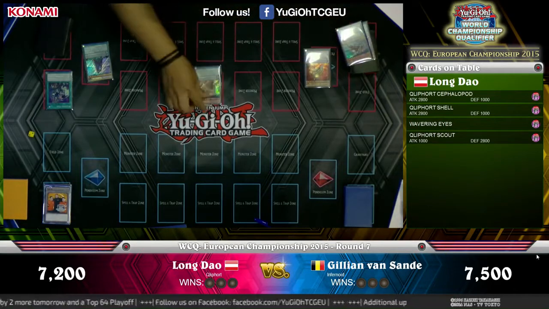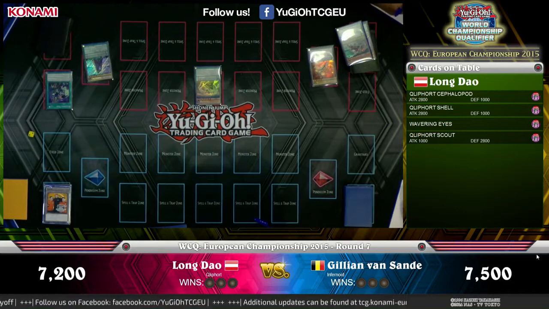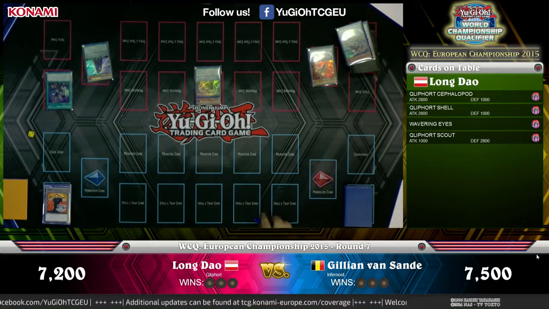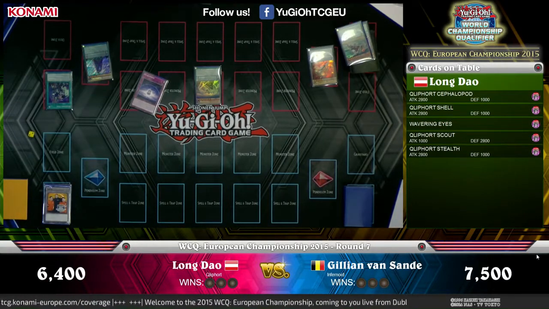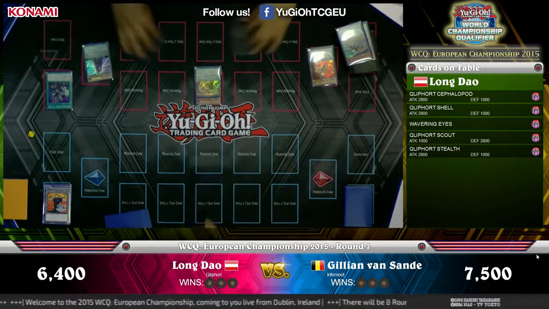He's not even letting his opponent think about what's going on here. So he put both of those monsters that he opened with in his Pendulum Zones, played Wavering Eyes, which allowed him to search out the Scout, played Scout to get Monolith, Pendulum Summoned those monsters, and then tributed them both for Stealth, which bounced the Scout back to his hand, allowing him another search. Sorry I went through that a bit quickly, but we're moving on quite quickly.